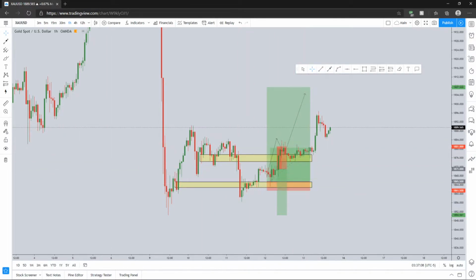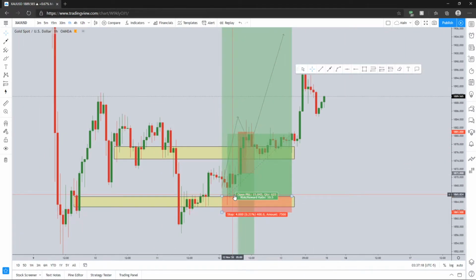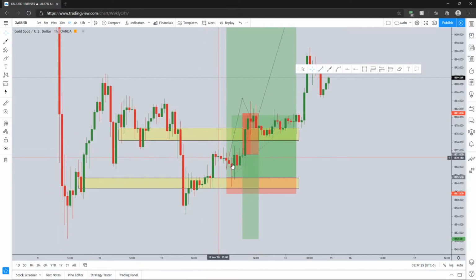This trade did over, I don't have my numbers here, over 300 pips from the entry zone. Market did come back into a little bit of a drawdown before we actually went into profit, but nonetheless, these are wick entries, and I was very happy with them. And moving on from there, market pushed up into the second area of resistance, broke right above after a little bit of a rejection zone.